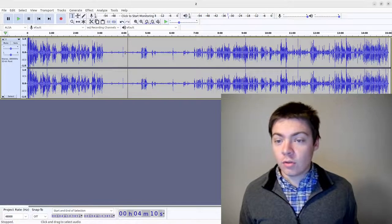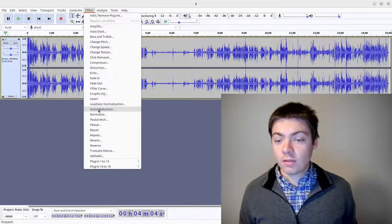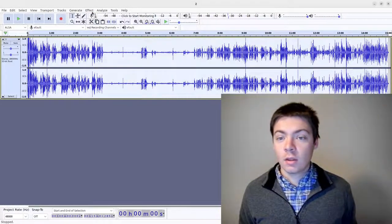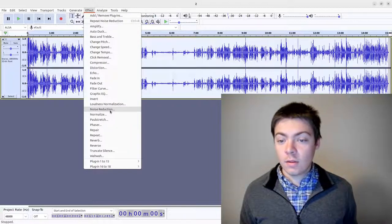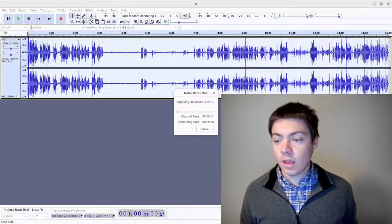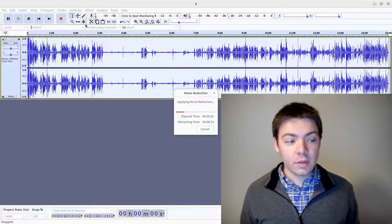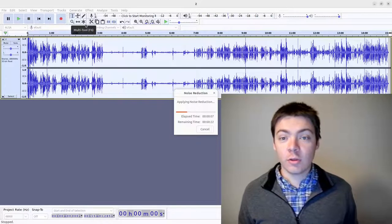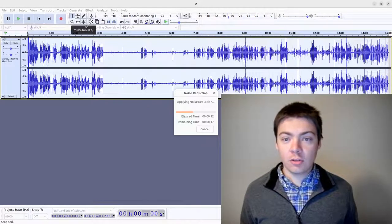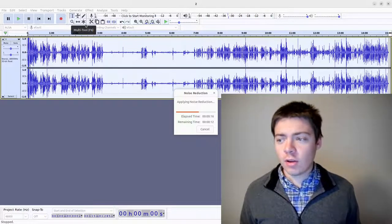And so what you can do is select effects, noise reduction, get noise profile, and then noise reduction, and it will remove a lot of the background noise. And then the other effect I would use is the loudness normalization effect, which just, if it's too quiet or too loud, it'll kind of put it at a healthy medium. So that also helped it.